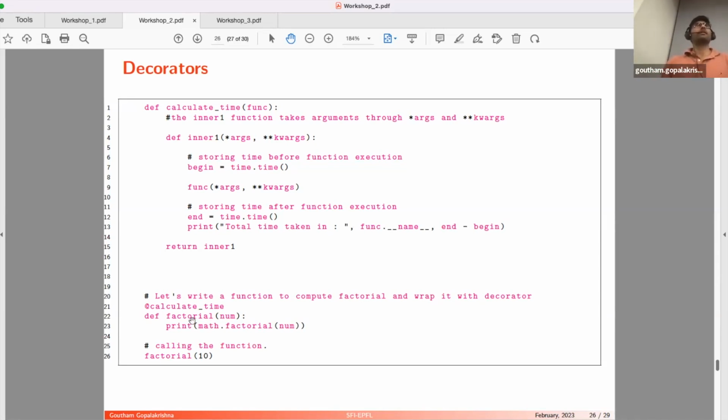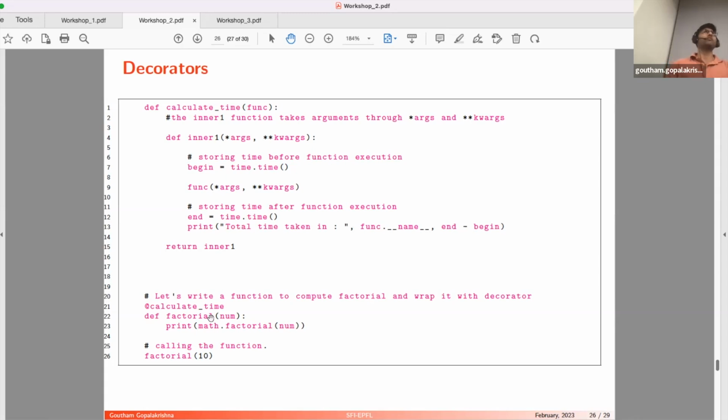Instead, what you can do is write a decorator called calculate time. Okay. This calculate time is defined here. Here you can see that it takes a function as an input. It decorates the function that you send. It computes begin and end time. It prints the total time, and it sends the function as output. Now, for each of the 10 different functions you have, what you can do is just before the function definition, write this line. Then Python automatically knows that this function is getting decorated by this function, and it'll automatically throw you how long it took to run this function.